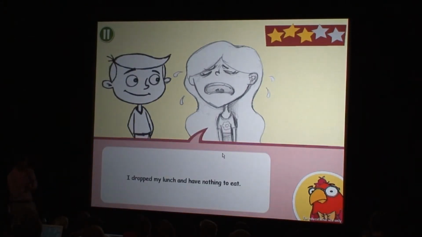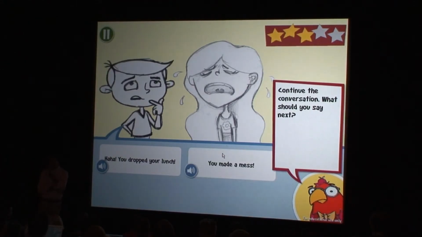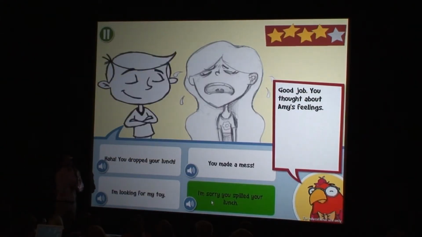There's nothing to eat. Let's continue the conversation. What should you say next? I'm looking for my toy. I'm sorry you spilled your lunch. Can we do another hand? No, okay. We're going to choose one. Good job. You thought about Amy's feelings.